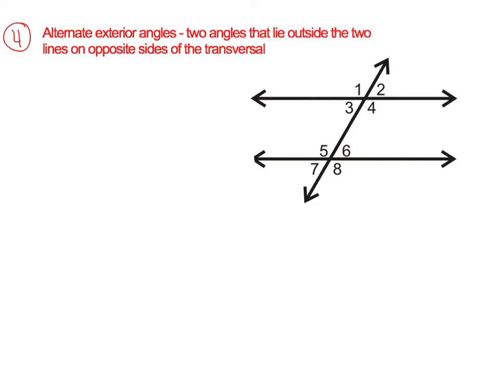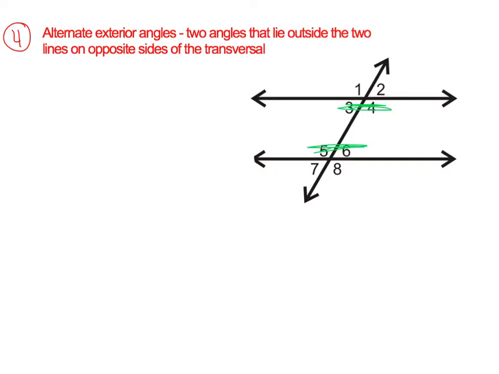All right, so we talked about alternate interior, so now we're going to talk about alternate exterior, okay? So again, alternate means different or opposite, okay? And exterior obviously means outside. So if I were to say what angles could we eliminate from this diagram that could not be alternate exterior angles, well, we'd eliminate all the interior angles, right?